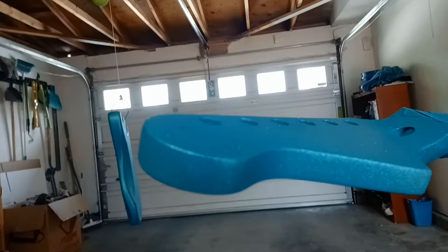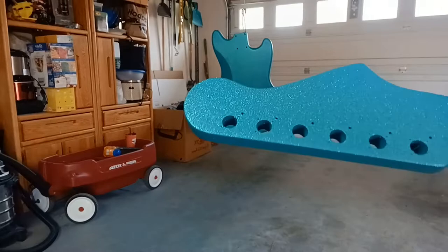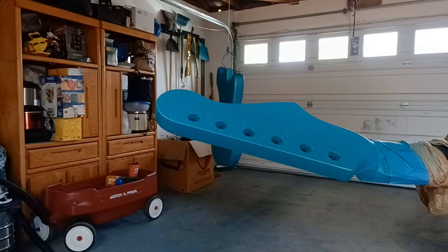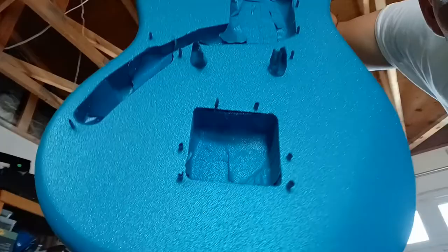This is the ticket, folks. This is the stuff right here. If you want to do a sparkle finish, this is the stuff to get. Oh my goodness. And it's so nice because what you call the dust coat, or whatever you want to call it, it just blends itself. It's just so nice. You think it's a wet spot and you go and get a little bit more cover. Look at that. Just amazing.